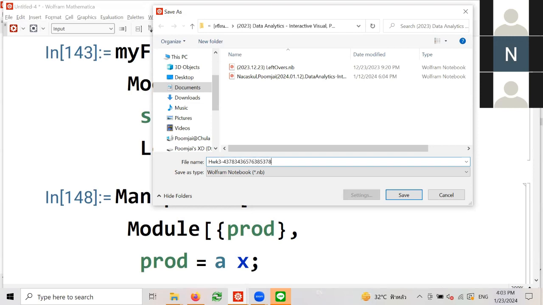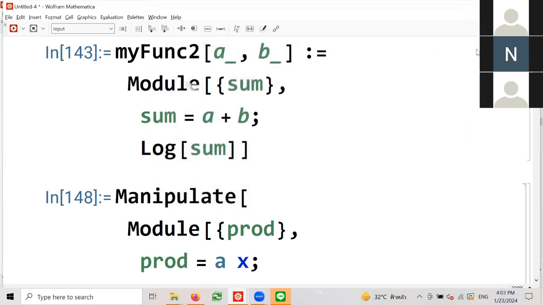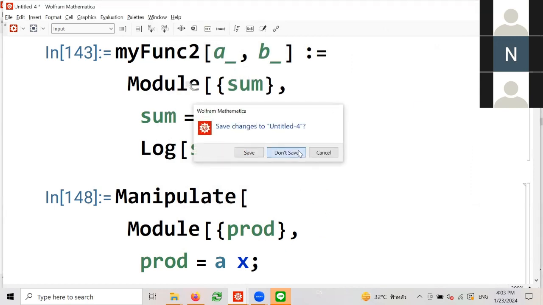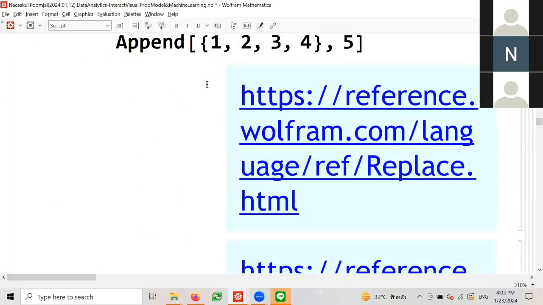Okay, and then submit it. Homework 3 slash student ID .nb and turn it in to my CourseView by 1410.